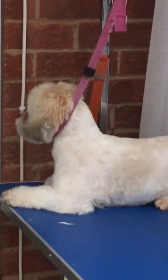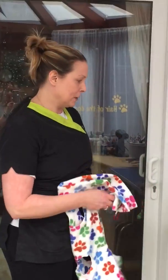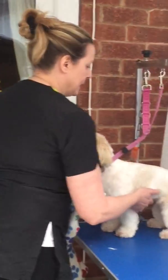I'm just going to do a quick demonstration today for you, just so you can see how many ways you can use the cradle. This is Dixie. She's a bit of a wriggle bum. She's not aggressive, but she's just a bit of a wriggle bum. So, up you get, Dix.